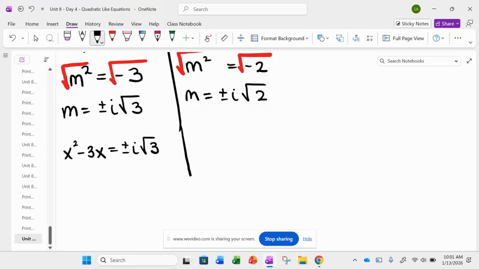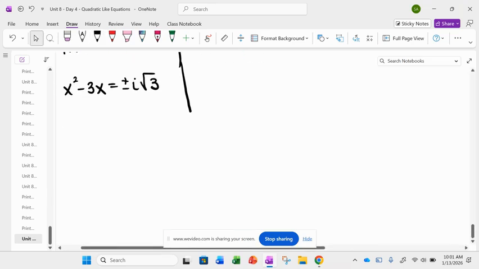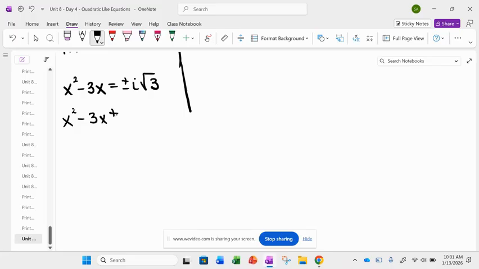We have an x squared, we have an x, which tells me when I solve this, I should get another 2 solutions from this. Do we agree? Okay, I obviously can't factor because of that plus or minus i root 3. I'm going to go with the quadratic equation. So we're going to have x squared minus 3x, and I'm going to bring that plus or minus i root 3 over. So if it was a plus i root 3, I'd subtract it. If it was a minus i root 3, I'd add it.